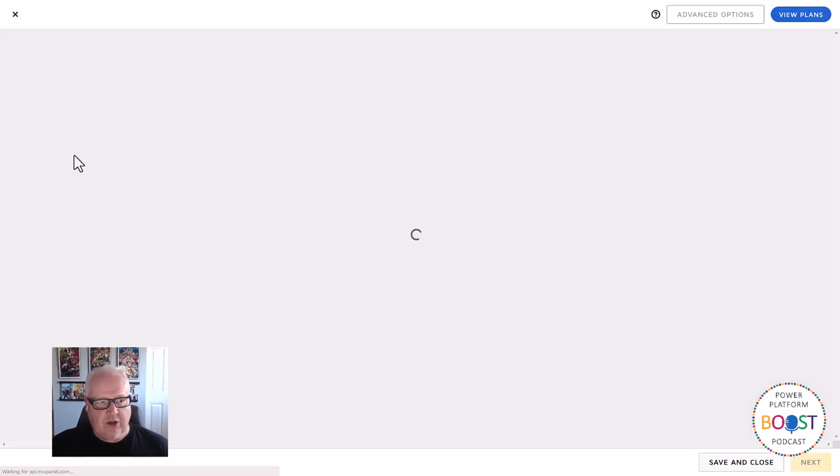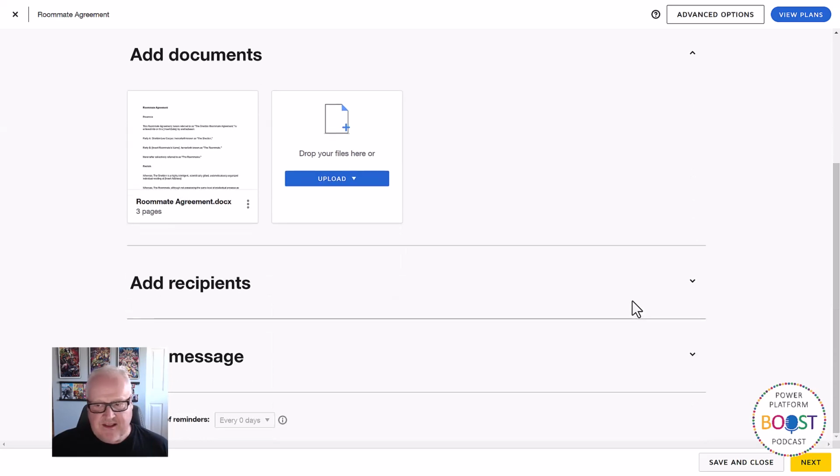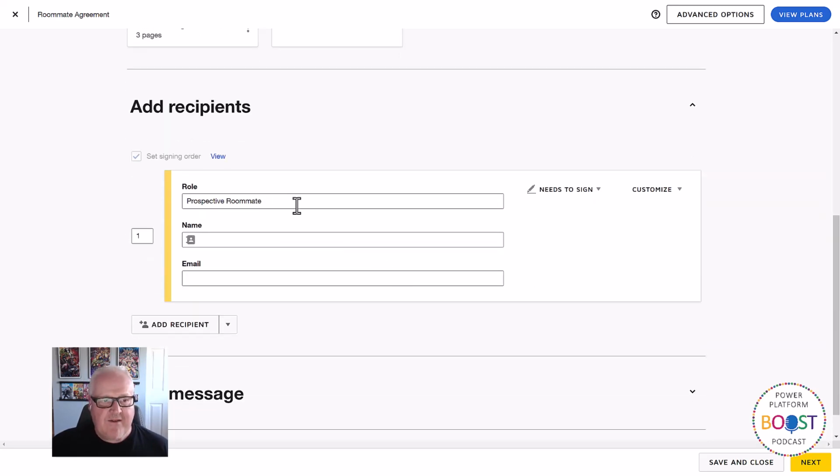And then if we just take a look at some of the other features that I have set up for this, of course, I've added documents. I'm going to take a look at the recipients. I haven't added a specific recipient because in this case, whoever signed into the site is going to be the one signing off on those documents. So there I've grabbed it, set the role. I've just called that prospective roommate. We're going to need to know the role of the person signing. And of course, there are different features within DocuSign for the signing order, the different fields and that type of thing. Like I said, pretty powerful software, but our focus is more on the integration.